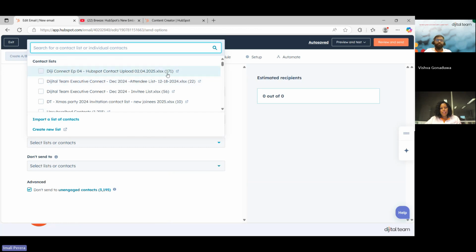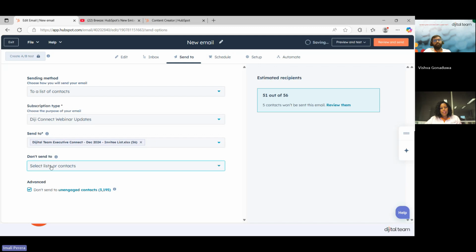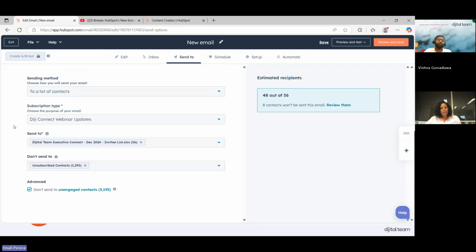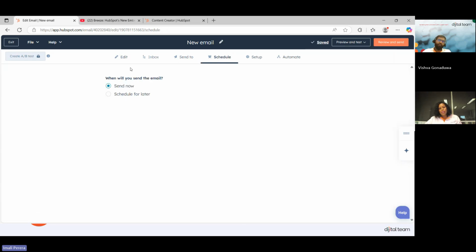If you have defined a certain list, you can actually assign that list. And if there's a list, let's say unsubscribed contacts, you can ask HubSpot not to send email to the unsubscribed contacts. And once you've done that, you can save this information, and then you can go and do your scheduling.